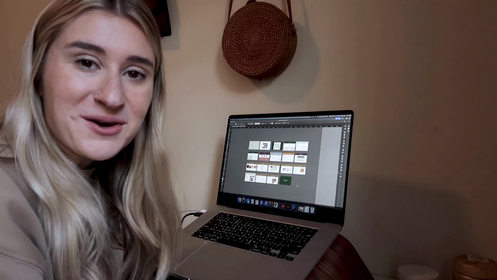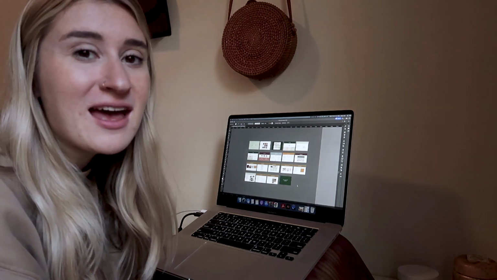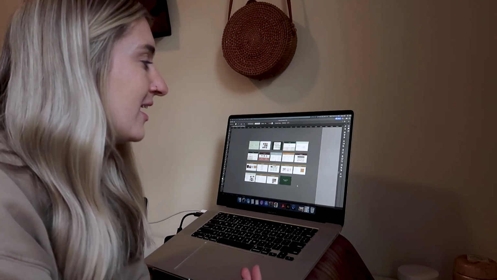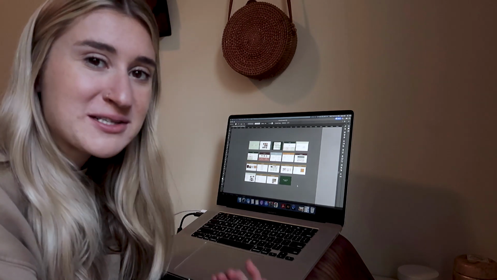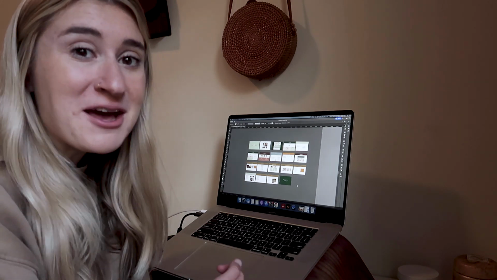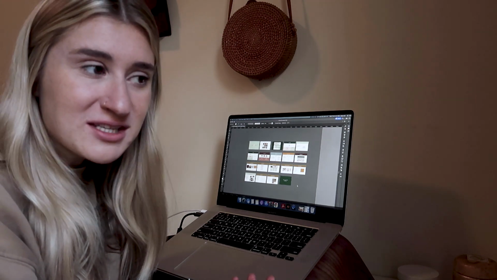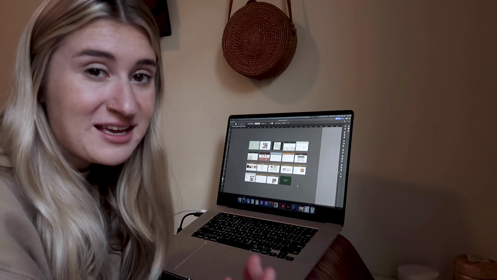Okay, so starting out, I just want to touch on the different programs that you can use for creating a style guide. I actually use Adobe Illustrator to create, and I just have found that it's really great for flexibility. I use it every single day, so I'm super comfortable with it. But you can really use almost any program to create a style guide. Traditionally, if you're a designer, I would recommend either Illustrator or InDesign.